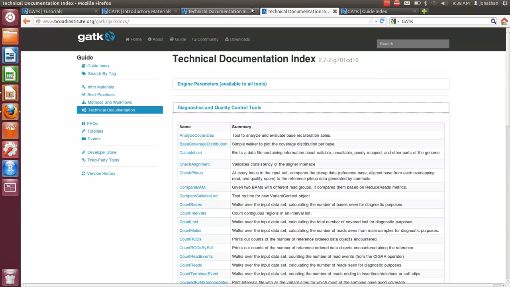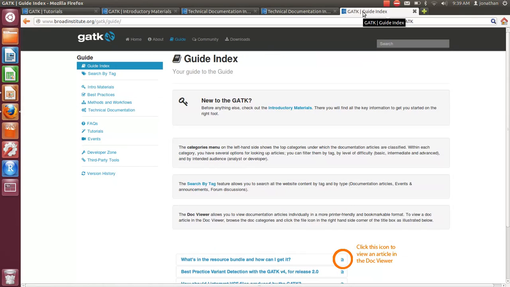Anyway, that's just an overview of the things I'd like you to have a look at. I didn't show you the best practices, of course, by reading them. In this course I'm trying to give you what I consider to be best practices, but the GATK for human data has its own set of criteria that they think are very useful, and I would default to them, because these guys are among the best in our field, and if it's good enough for the GATK, it's good enough for us too.